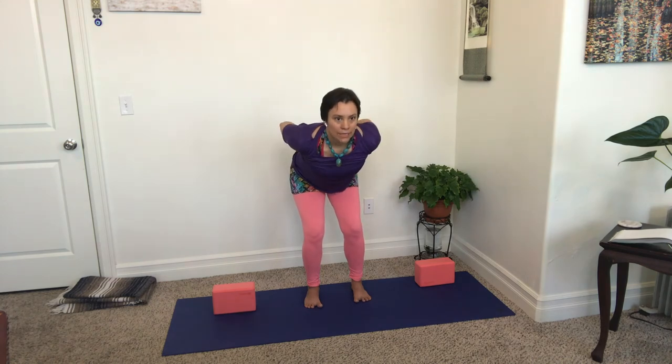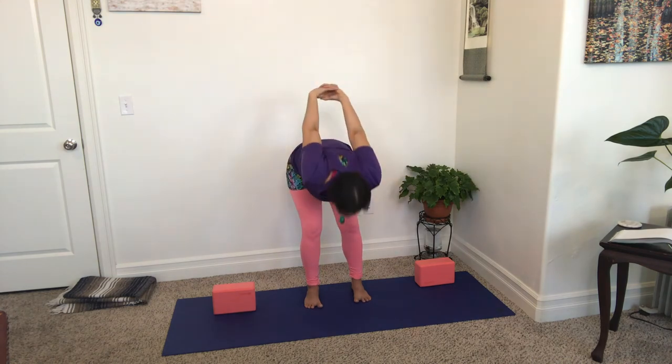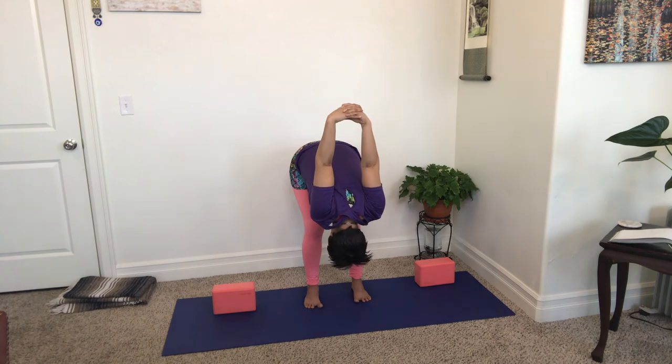But you don't, because your arms continue to reach forward. But that's how much I want you to lean back. And the more you lean back, the more you have to reach your arms up. And then take them behind you, interlace all 10 fingers, and release.